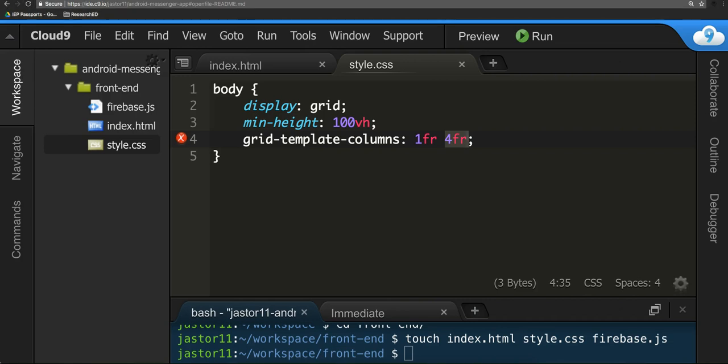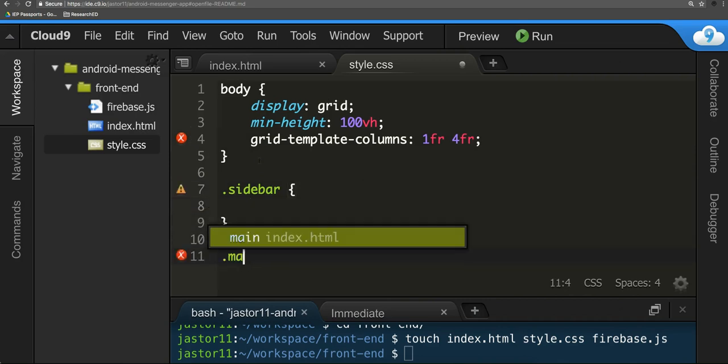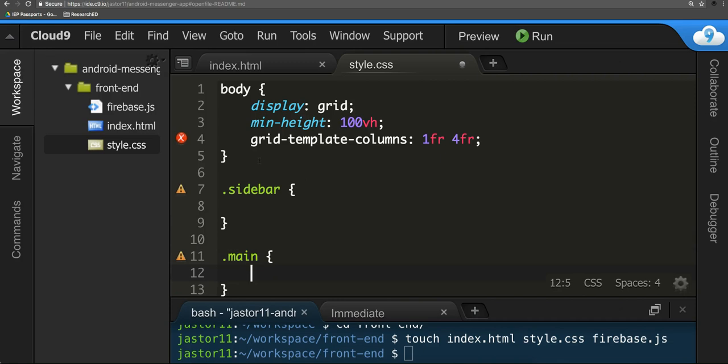Now by doing that, we pretty much have what we want for the most part, but this nav bar still doesn't look very nice, and the sidebar, we can't really tell where it is. And so I'm going to do 2 things here. I'm going to make a style for the class of sidebar, and I'll make a style for the class of main. And each of these are going to have some information to them, but all I want is to be able to see the difference between them right now. So I'm going to give this main a background of hashtag EEE. We're actually going to change that later on too, but for right now, that's all it's going to be.